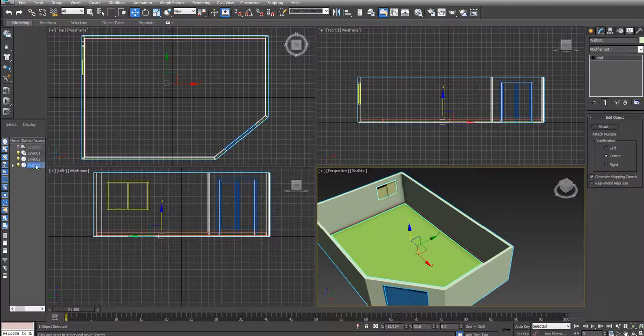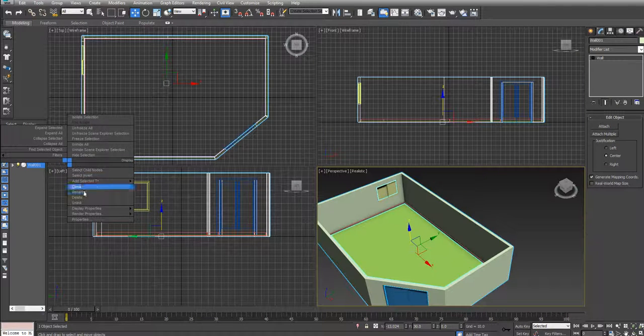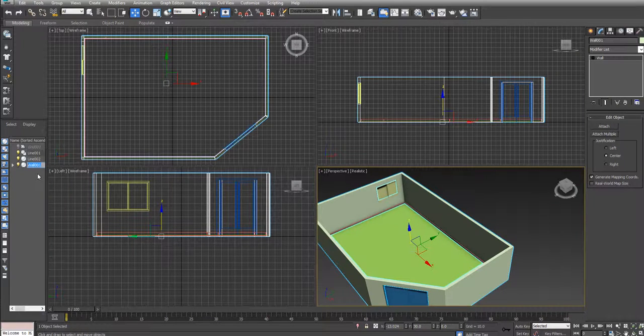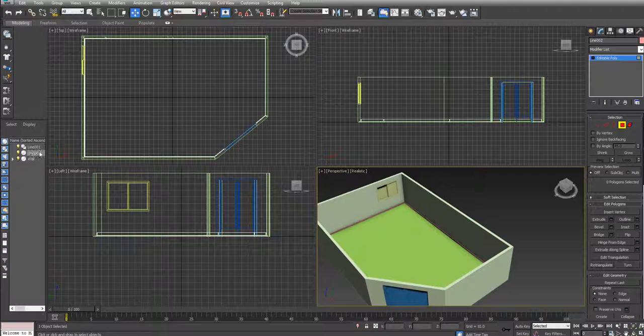So what we need to do is, if you click on wall here, and then you can right click and rename. I'm just going to change that to wall. I know it already said Wall 1. But then if we select line 2, what was line 2?